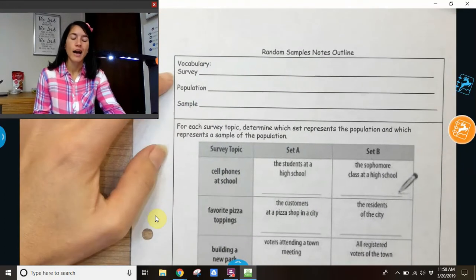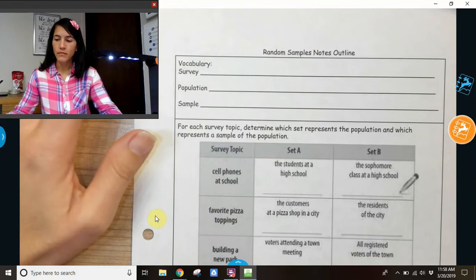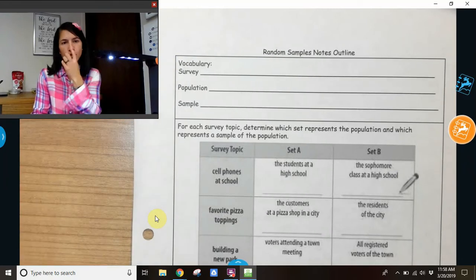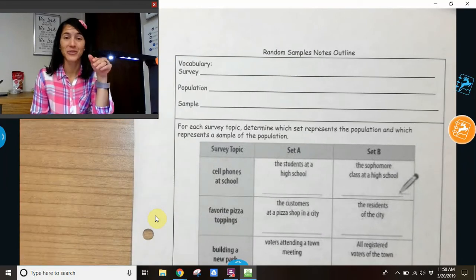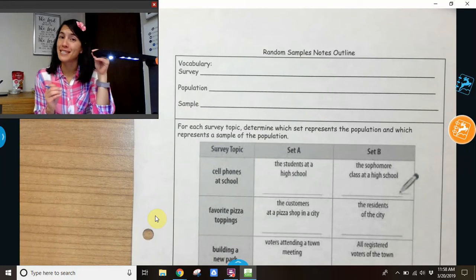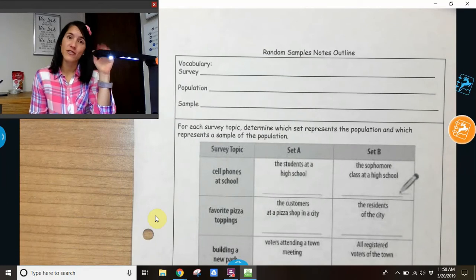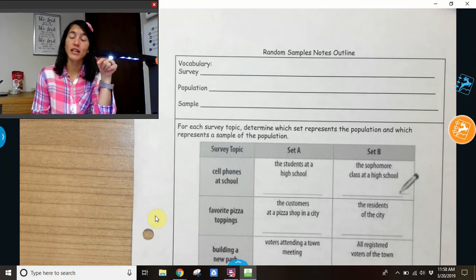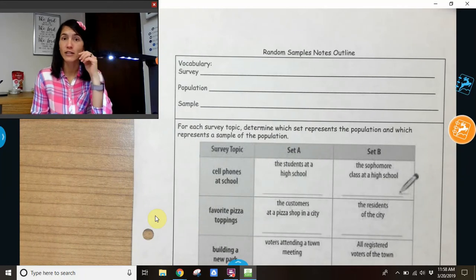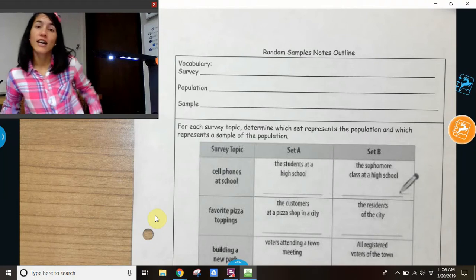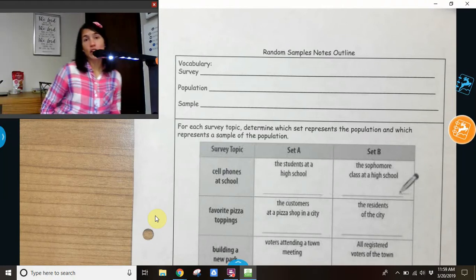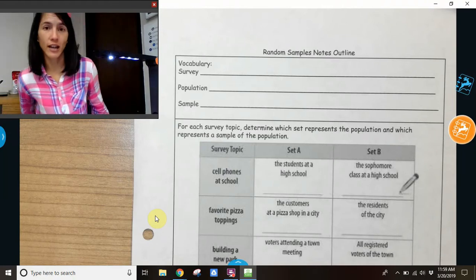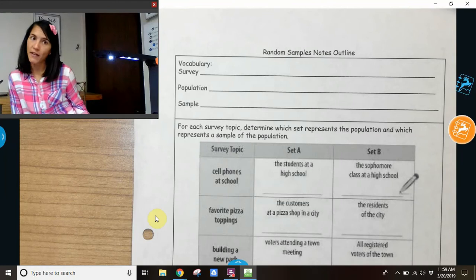Random samples. A survey, and I'm sure you've all probably taken surveys. What I love to do when I go eat at Chick-fil-A, sometimes on the receipt, it'll say, if you fill out the survey, you get a free chicken sandwich. And I always fill out those surveys, and then I get a free chicken sandwich. And then when I go back to Chick-fil-A to get my free chicken sandwich, sometimes I'll get a survey. Or from Sonic, I'll get a survey, and then if you fill out the survey, you get a free drink from Sonic. So I fill out surveys.